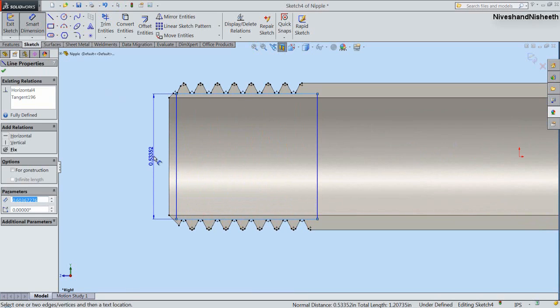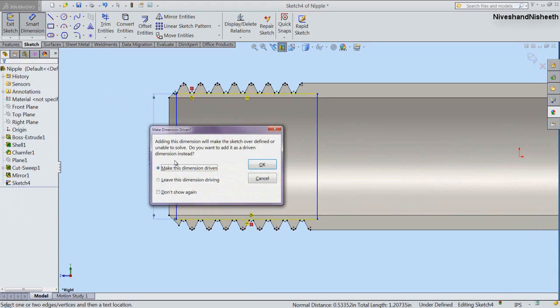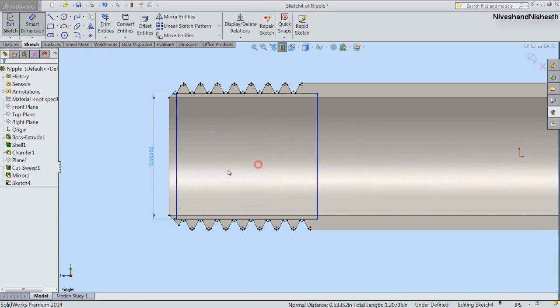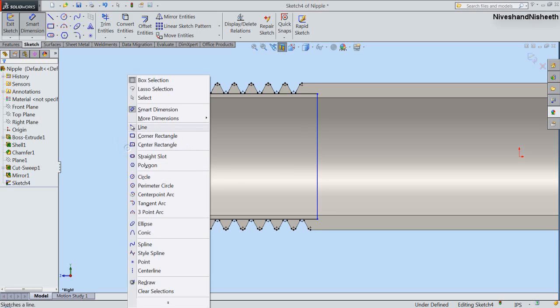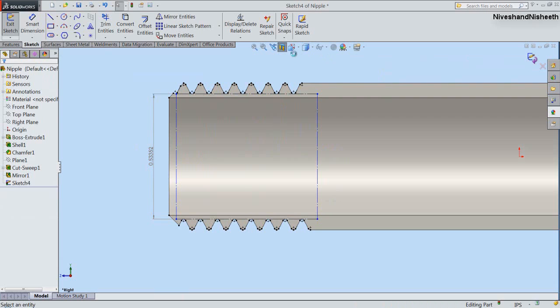Now fix the driven dimension over this rectangle. In this driven dimension that you are displaying on here, the same dimension will be applied over the whole of the socket. Okay, that's it. And close the file.